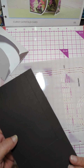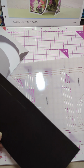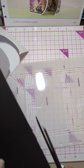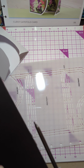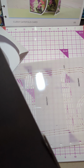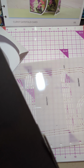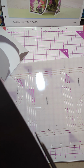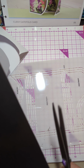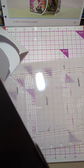And there's that one. Oh, that wasn't smooth right there, so let me trim this smooth. Oop. This is still gonna work, I hope. I don't know how I missed that.